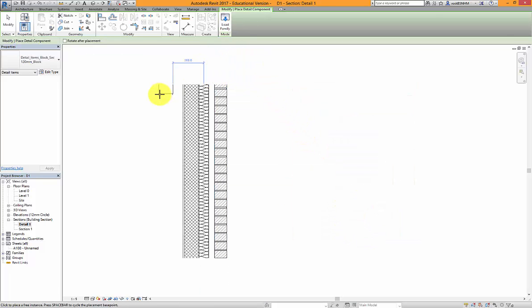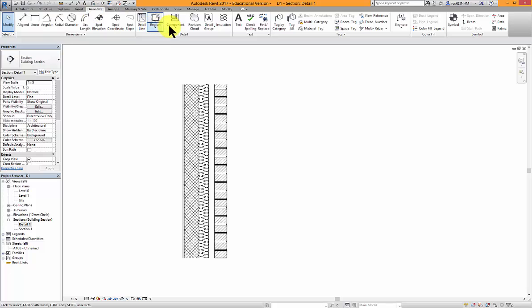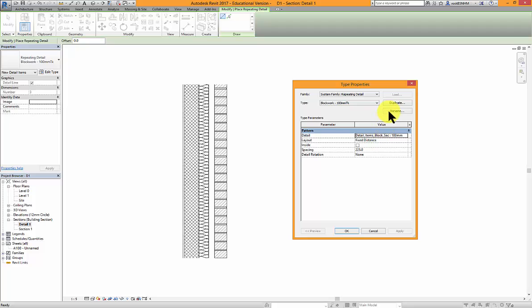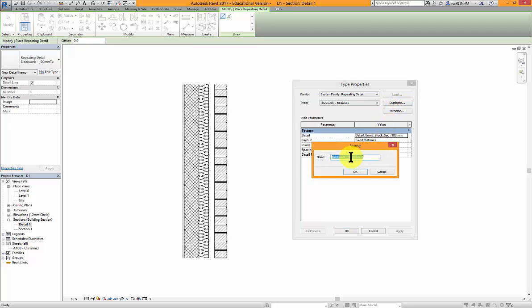And this time, escape. This time, if I go to component, repeating detail component, I can create a repeating detail component. I can create the 120. So edit type, duplicate, 120.